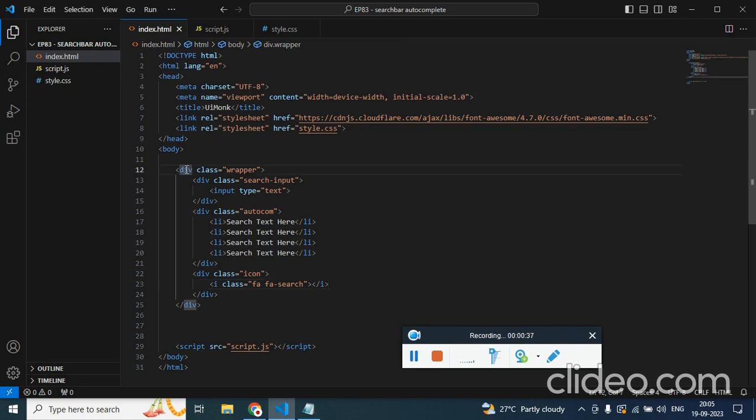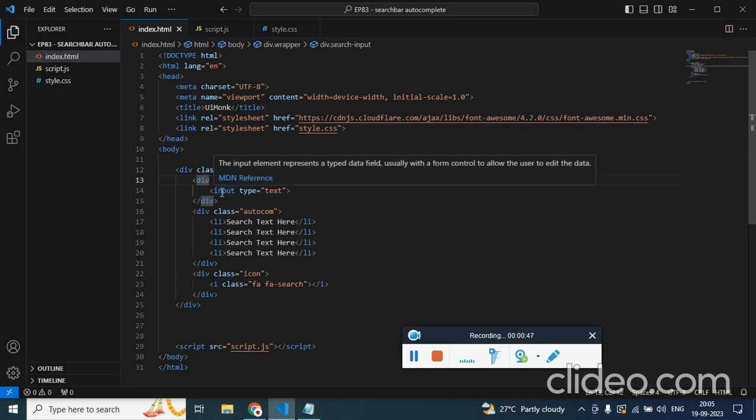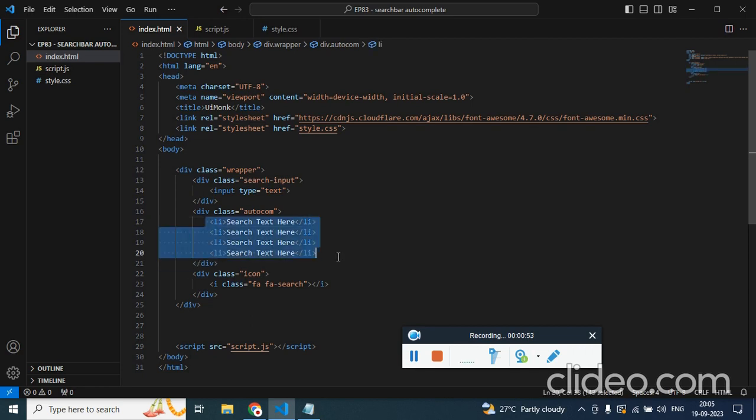And for the HTML, the wrapper is the parent. We have 3 siblings. The first one is the search input, the second one is the autocom, and the third one is the icons. The first, search input, has the input field, and the second, autocom, has some list items which will be fed with the JavaScript array.